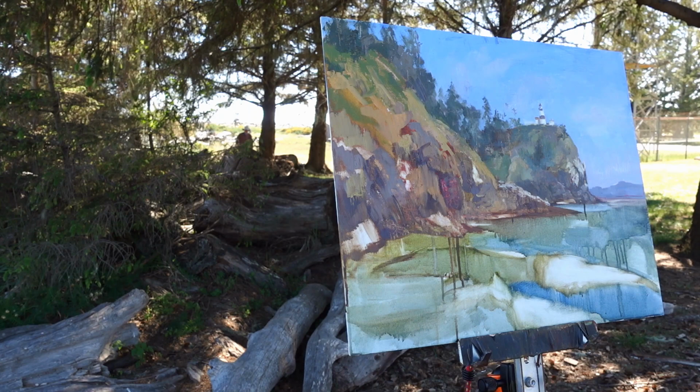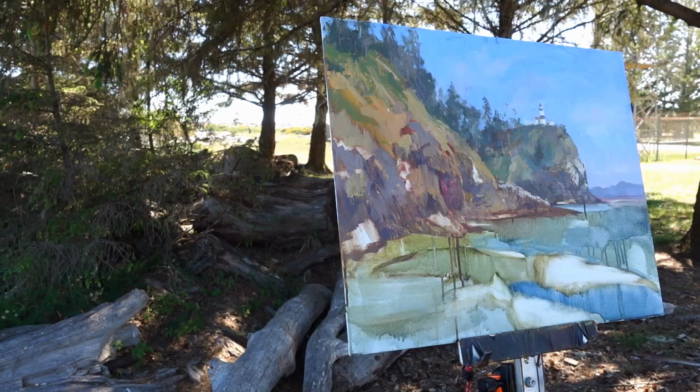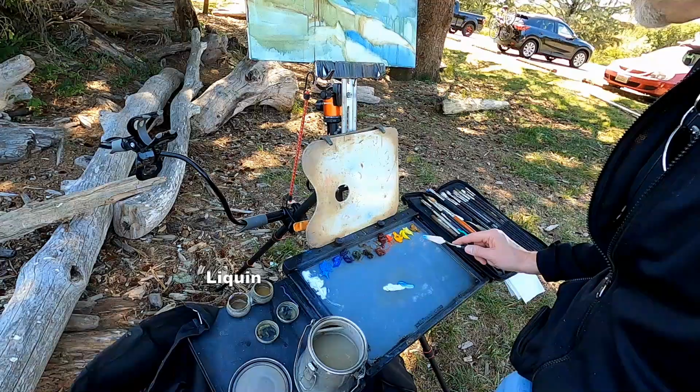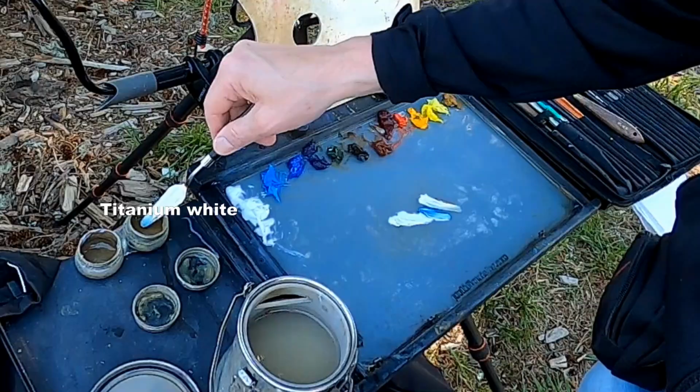I also think the sky is a little too rich. It's a little too deep blue and a little too dark. So I think the first thing I'll do is mix up a little bit of color to decrease the chroma. I want to mix up a little bit of lighter value, lower chroma cerulean blue, and come in over that sky I already have.